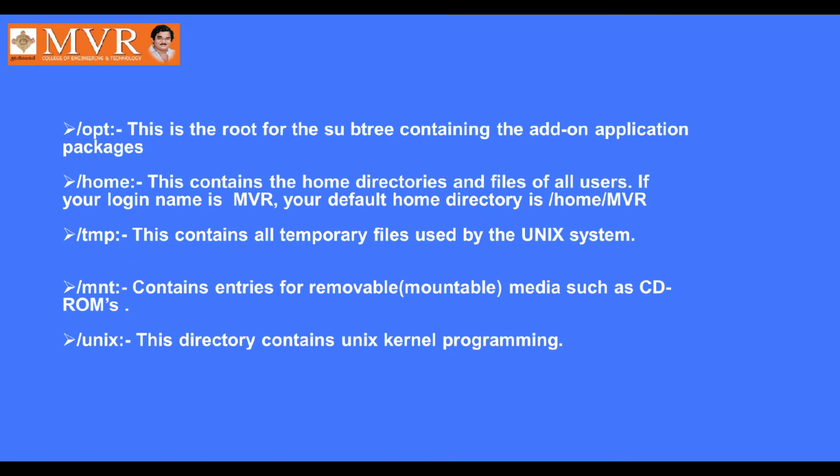But in Unix, whenever you insert a pen drive into the system, we need to execute some commands like mount. Mount is a command used to connect the USB to the system. Similarly, whenever you want to disconnect the USB, you need to execute another command, unmount, which is used to disconnect the USB from the system. Things connected from outside, like a USB pen drive or an external hard disk, should be mounted, and the information about the mounted devices will be stored in the mount directory.